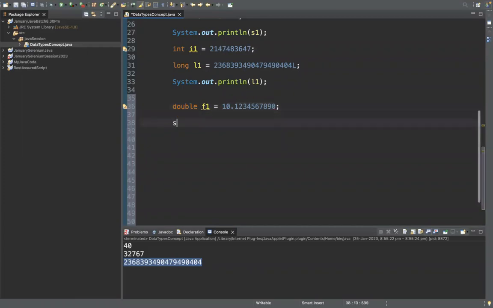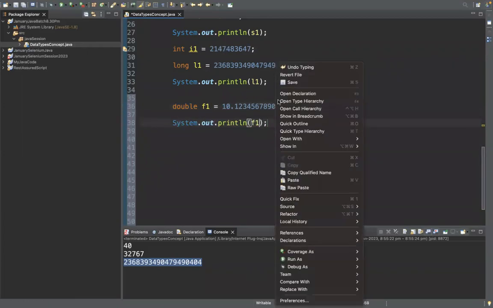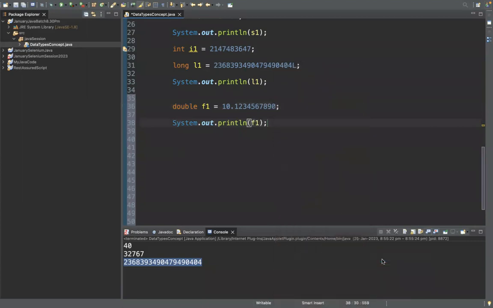Now if I run this with system.out.println of F1, when you press OK, I can see 10.123456789. Here again I will add 1, 2, 3, 4, 5, 6, 7, 8, 9, maybe 0 again.